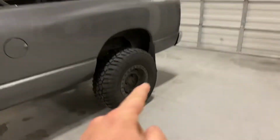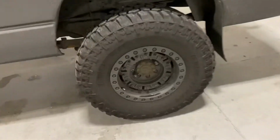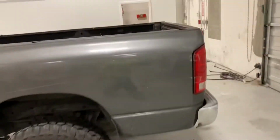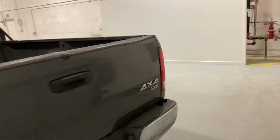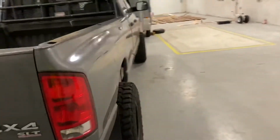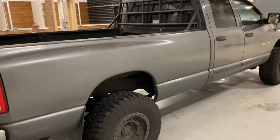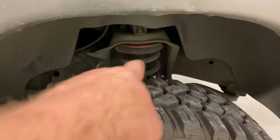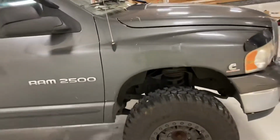Got a set of the Black Rhino Abrams on 35s on Cooper Evolution. Great tire, man. They hold really well in all conditions and handle really well on the street too. So the truck is about to get a full Carli suspension. I did the 3-inch progressive rate coils and then the extended control arms to basically replace those spacers. Truck ride's a little bit rougher than I want.